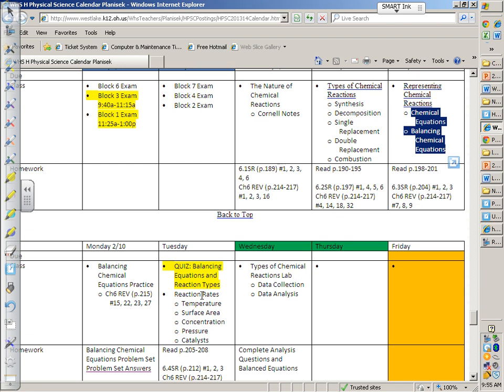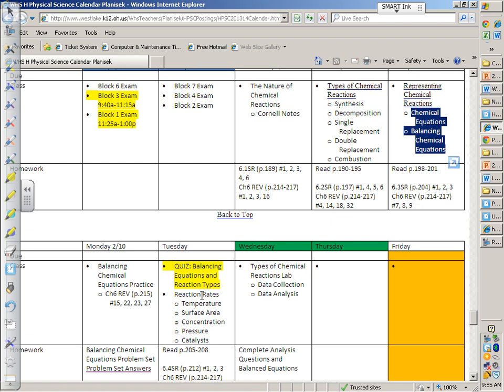Okay? What is that based on? What concept is that based on? The idea of balancing an equation is based on what concept? John? Conservation of mass. Or conservation of matter, same idea. That you cannot create or destroy matter. Whatever's there at the beginning has to be there at the end. It might be in a different form, but it's got to be there. Okay? All right, good there?